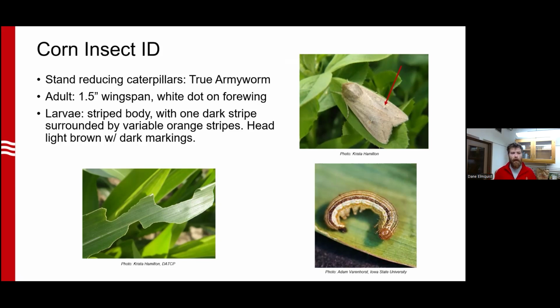on that corn. If you find signs of feeding, it's really important, again, to scout that field thoroughly. Check 5 sets of 20 plants at random. So 100 plants total in that field, walking that W pattern.